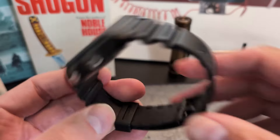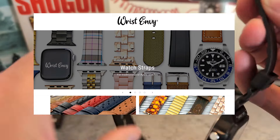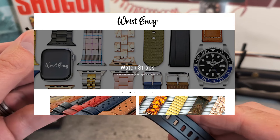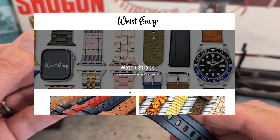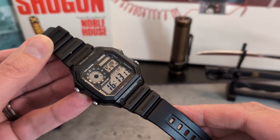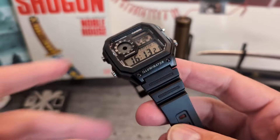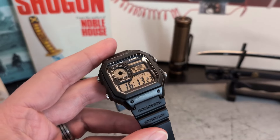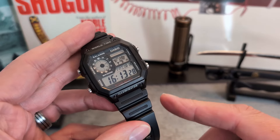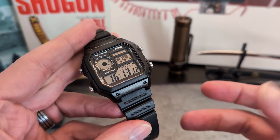Just before I get into the watch today, I also wanted to give a quick shoutout to Craig over at Wrist Envy. I picked up a couple of leather straps from him recently - brilliant quality straps and very reasonably priced, specifically those in the sale. Please do give him a check out. Back to the Casio - I've seen quite a few people out and about recently wearing these, so I figured let's keep an open mind and try again.